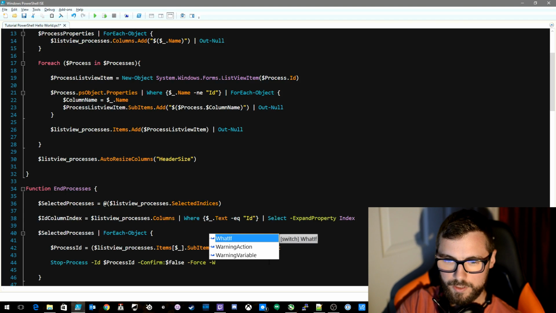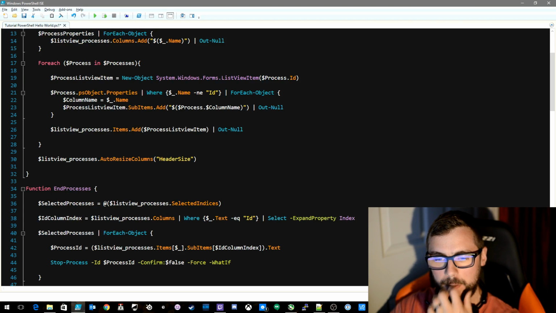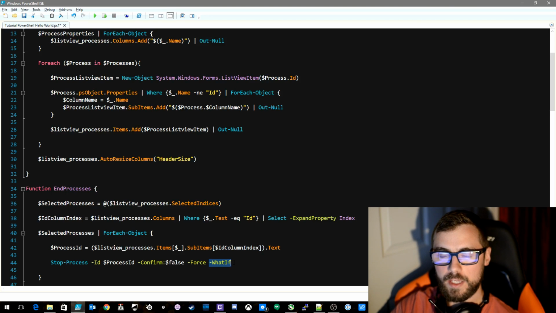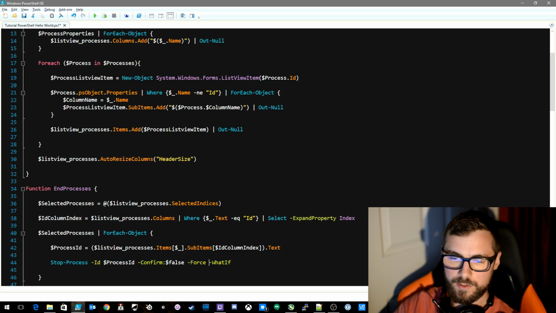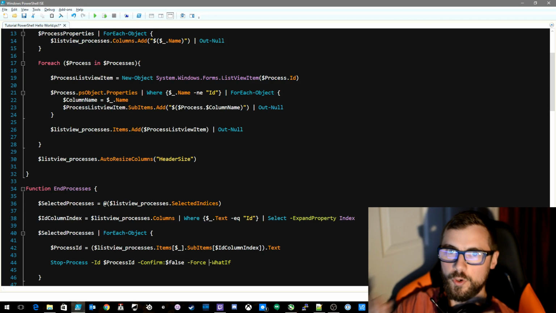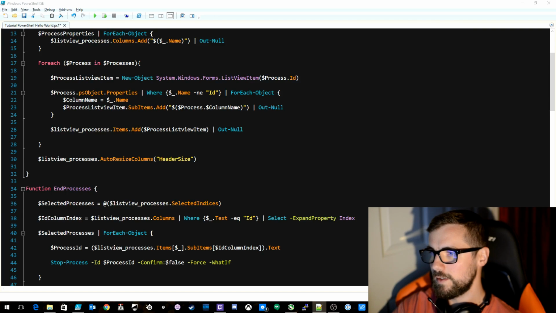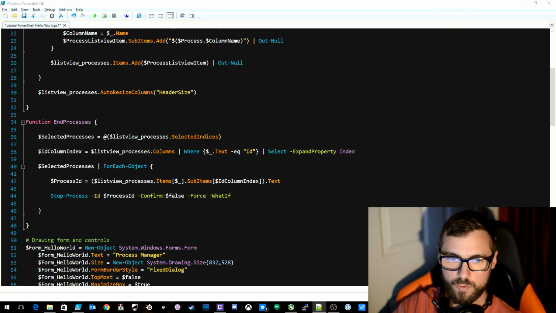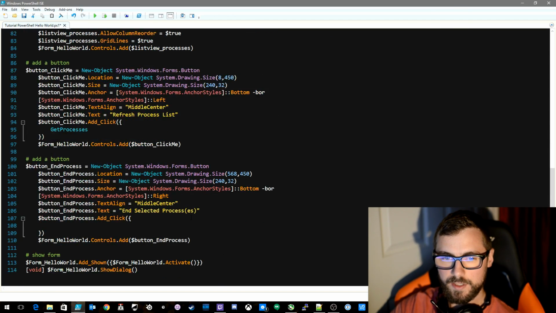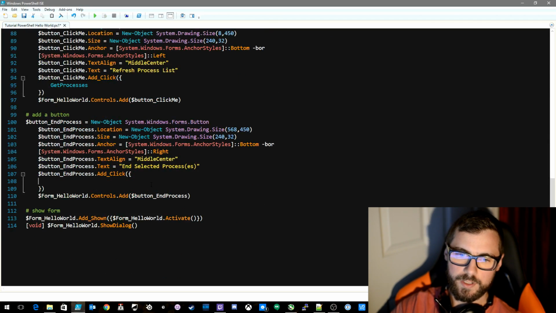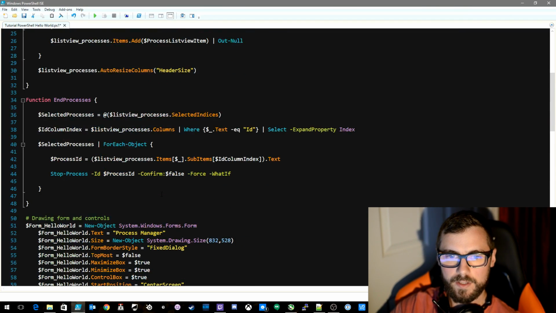And for now, we're just gonna use the what if function. Basically, when you add this at the end of a function that you're trying to run, it's just gonna output in the console that you're simulating your action. Basically, you're not actually doing it. So this way you don't kill processes that you don't want to, or get unwanted consequences, whatever.